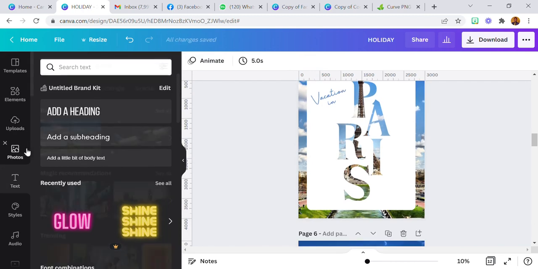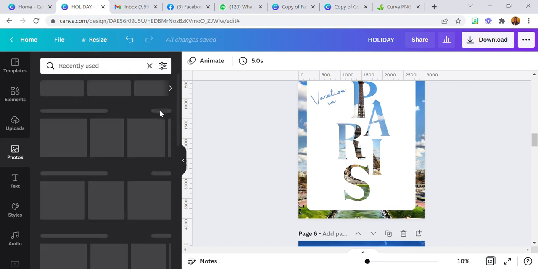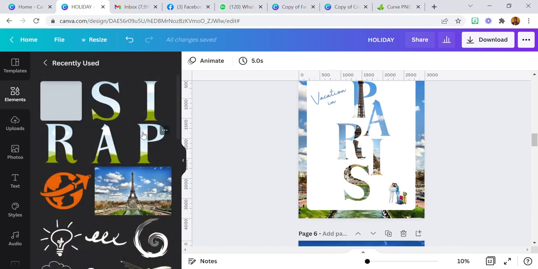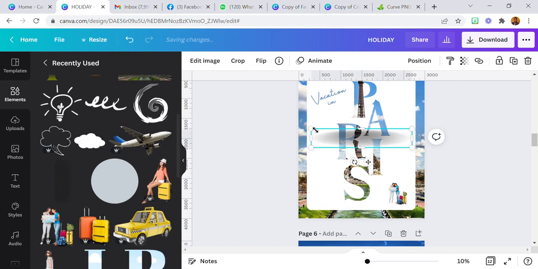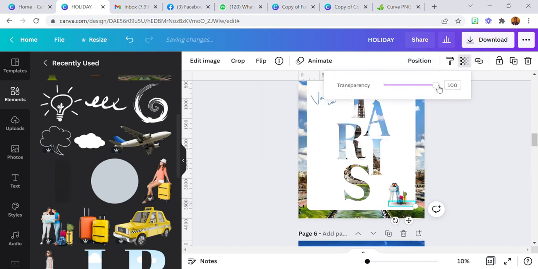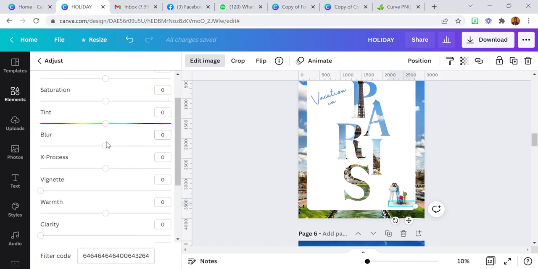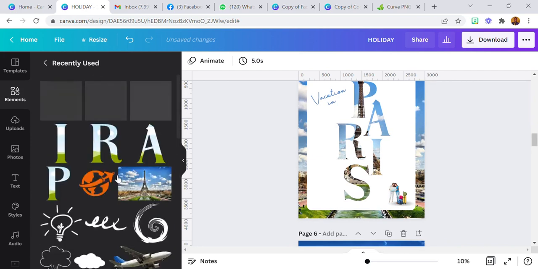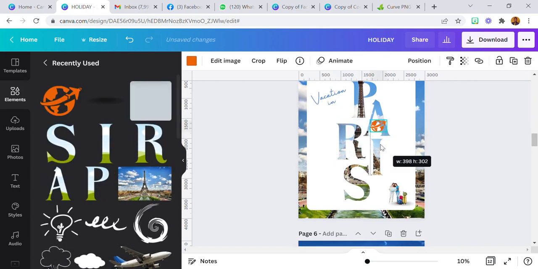Then I added a photo so it looks like people are traveling. This is the photo I used. Just placed it here and added a drop shadow, which didn't really do much by the way, placed it to the back, reduced the transparency, increased the blur, and then I added a logo.